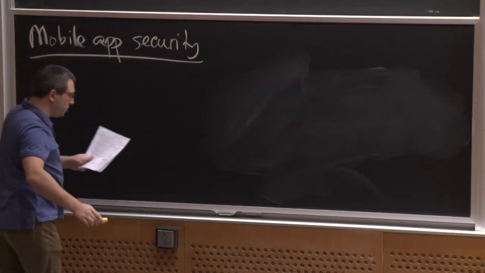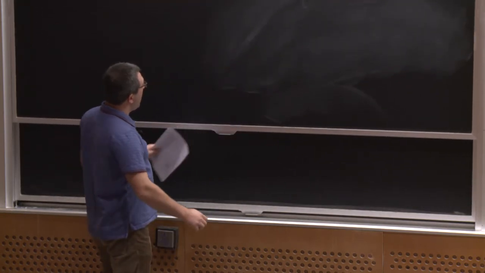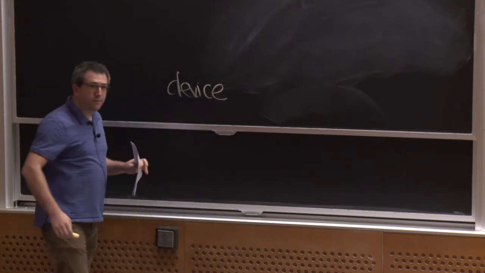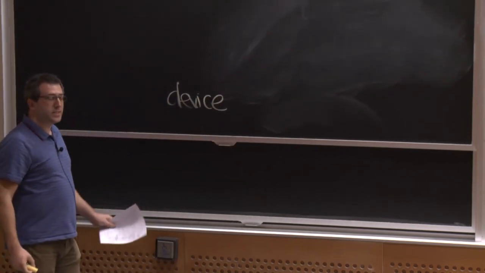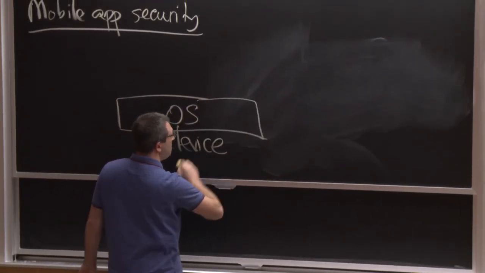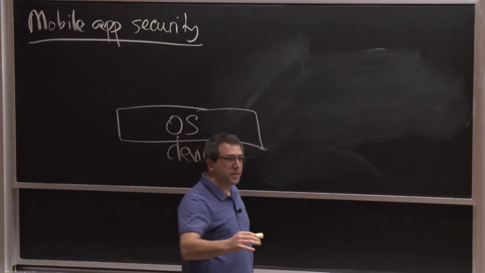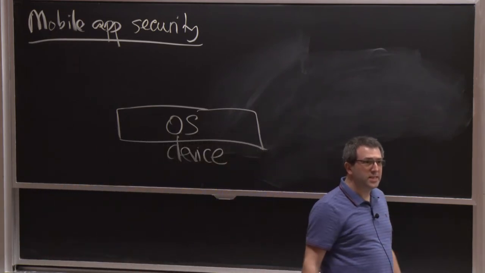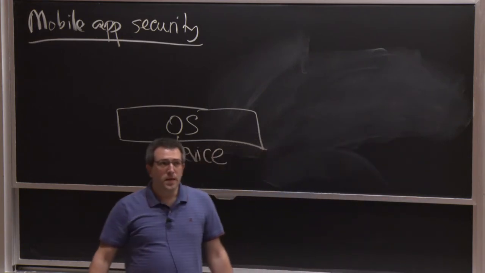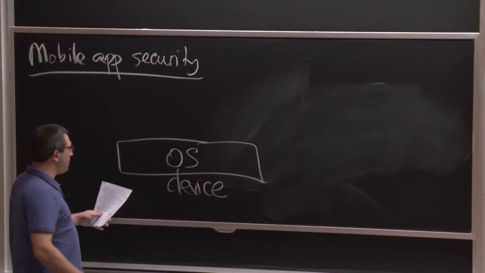So just to remind you of where we left off on Monday's discussion, it was a lot about how to secure the device itself against theft, how to deal with potential compromises in the operating system, and so on. So there's going to be some operating system sitting on top of the device. And for this lecture, we're going to take it as a given that the operating system is secure, the device hasn't been stolen, the user supplied their fingerprint, all this stuff. And we're going to instead talk about what it takes to provide security for applications.